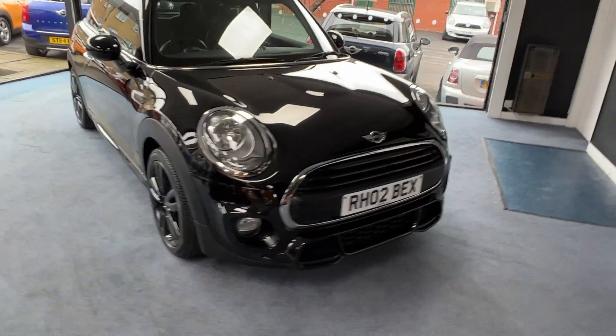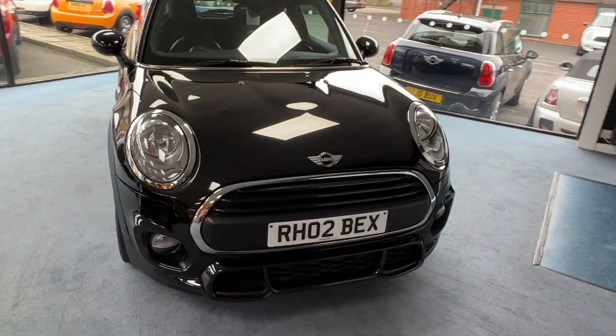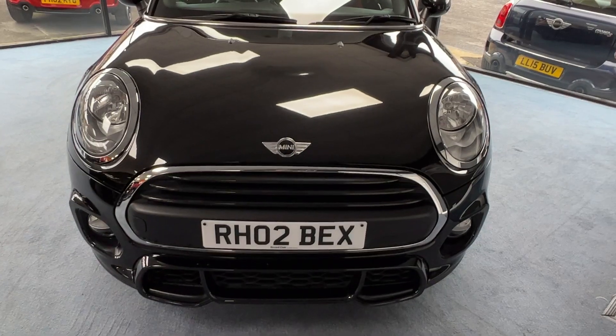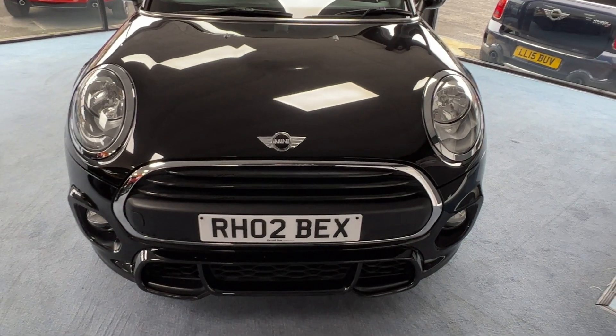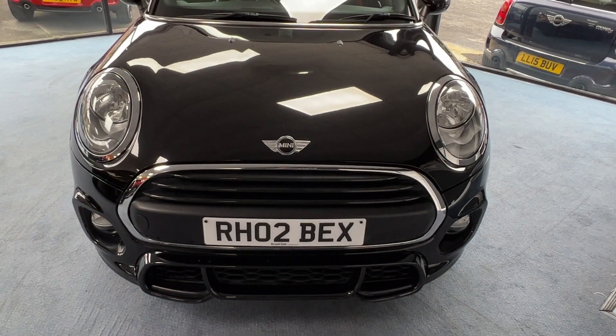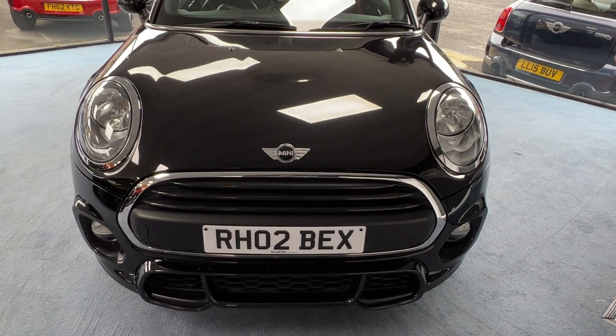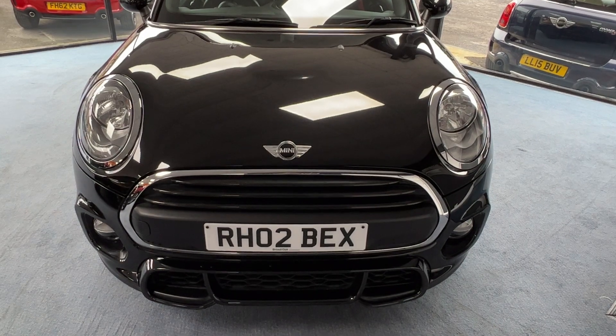So let's have a closer look. We start off at the front and slowly make our way down the near side. Whilst we're looking at the front, if I can draw your attention to the spoiler underneath the front number plate - well, that's the enhanced spoiler which is part of the John Cooper Works aerodynamics kit.